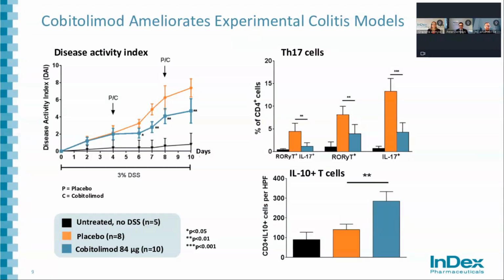As a start, the most common animal model to use for studying experimental colitis is a mouse model called the DSS model. In this model, you induce colitis in the mice by giving them a substance called DSS in their drinking water. This DSS will then reach the colon and induce inflammation there, and they will also develop ulcers. So it mimics the clinical picture that you see in ulcerative colitis patients.